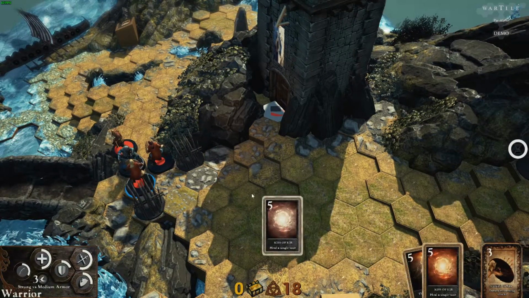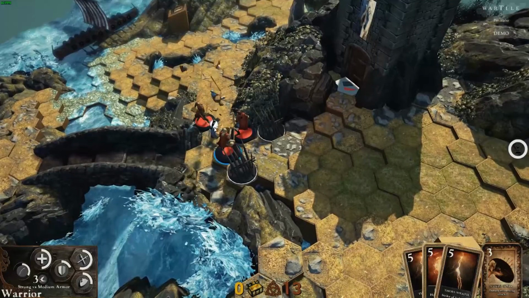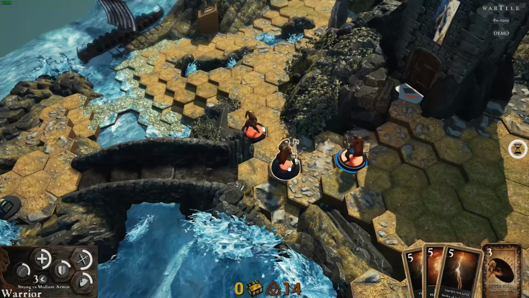We're going to use one of our heal cards. Heal him back up to full health. So I think we've done pretty well. Alright, let's consolidate.